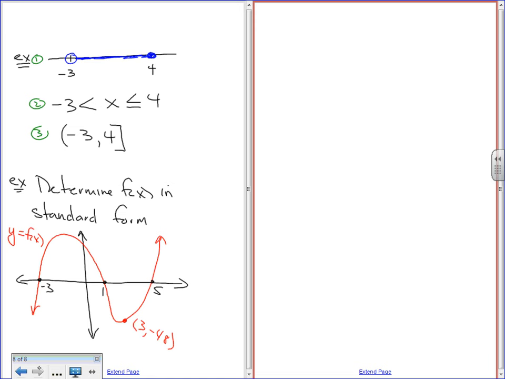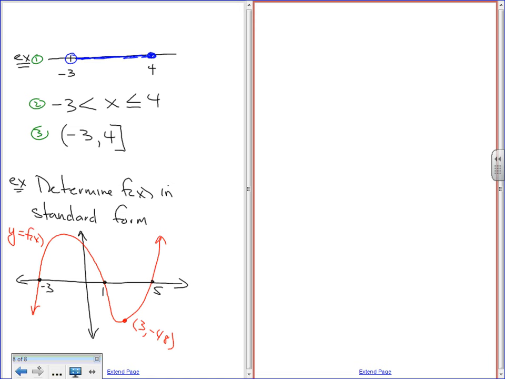So when I say I gave you the zeros of the polynomial function, the zeros refer to what on the graph? So if I said -3, 1, and 5, what are they on the graph? Right, so what do we call those? We call them zeros, but they're called another thing. Yep. The x-intercepts. So remember the x-intercepts on the graph mean the zeros of the function. Okay, I just wanted to remind you of that.